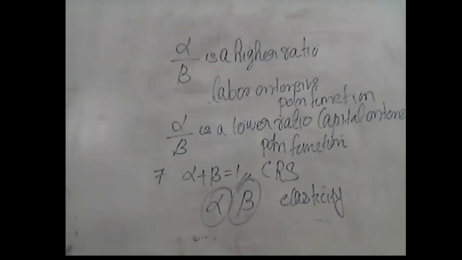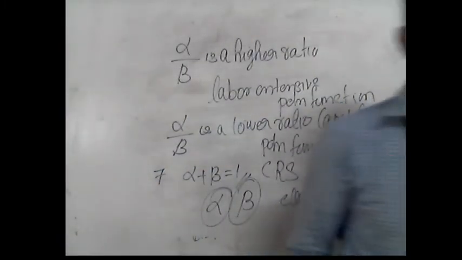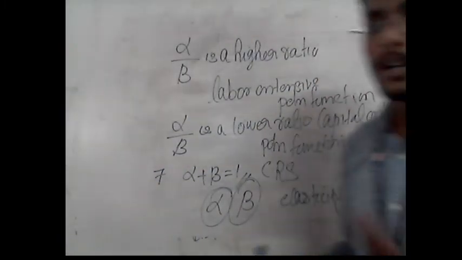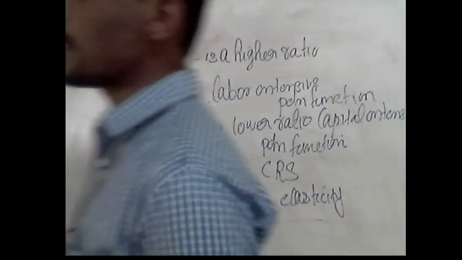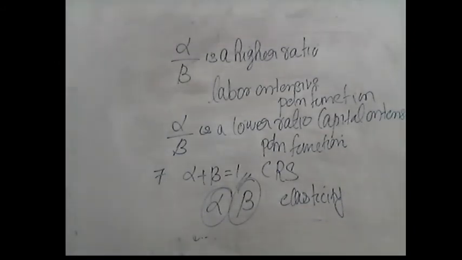And fourth importance is that the CD function is widely used in econometrics. That is, this Cobb-Douglas production function is used in the subject of econometrics in an intensive way. Everything is proved on the basis of this Cobb-Douglas production function. That is another importance of this Cobb-Douglas production function.